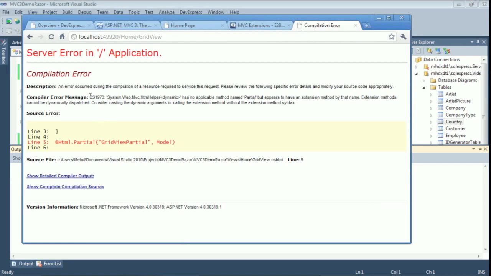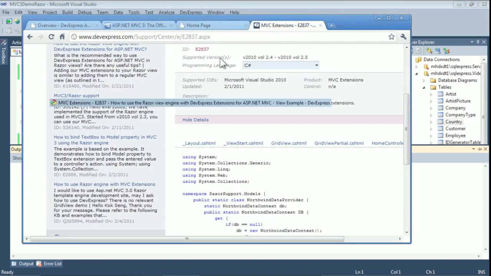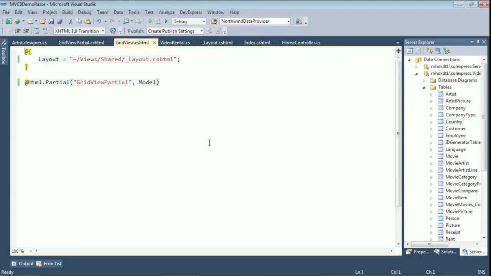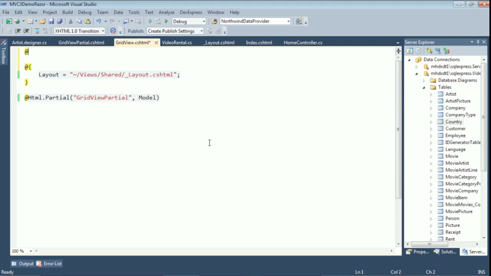Okay. So here's a little important bit that I want to make sure of. As I mentioned before, one of the things about MVC 3 is that it does not define at the very top what the page inherits from, and therefore it passes in just as dynamic. And so that's where we have a little bit of an issue with our grid view. So I want to go back to my grid view here and define at the very top the inherits clause. So be sure to add this.